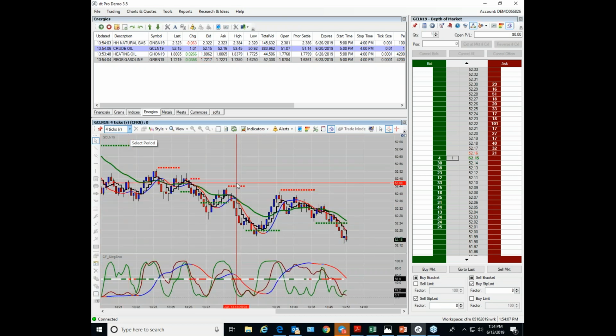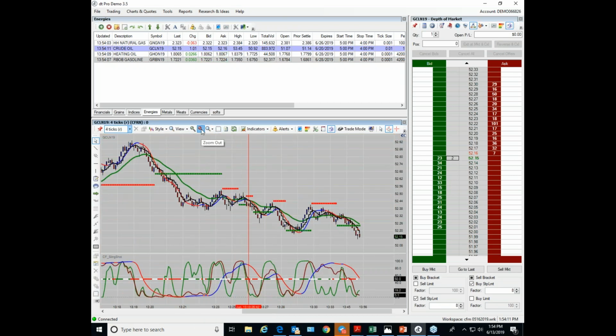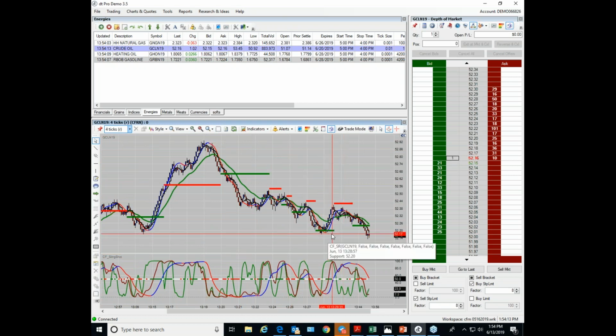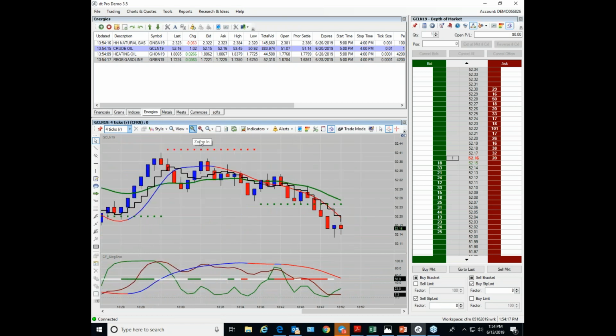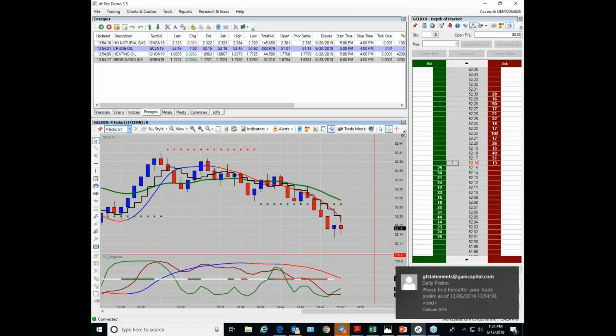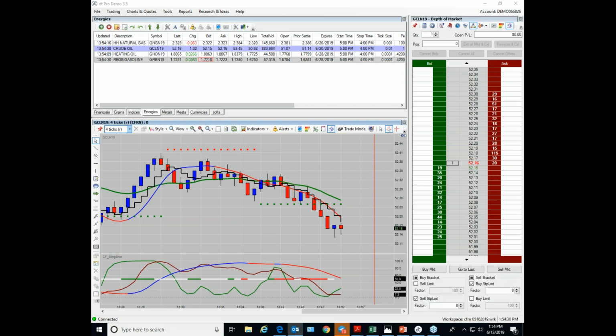Okay, and back to crude oil. Might be an opportunity here in crude. Look, we got under that support line, right? So that's pretty good. We broke dynamic support. The cycle is red and starting to curl over. So let's see if there's something to do in crude. So we have a potential setup there. It's short crude.